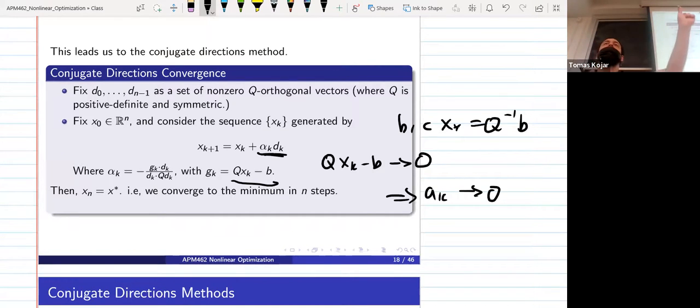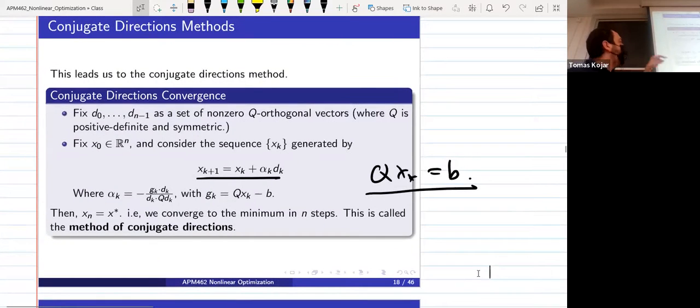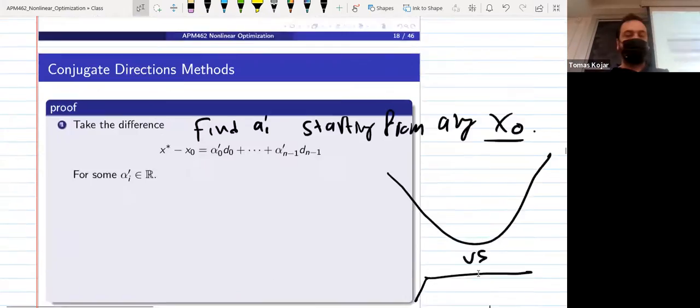So you make smaller and smaller jumps, which is what you want. You want to shrink your jump as you get closer. If there's one way to memorize, just remember that, because that's really the heart. You know what the minimizer satisfies, you just don't want to invert because it costs a lot of RAM. Okay, if you work at Google, hopefully, or Microsoft, whatever you like, yes, alpha 0. And then it converges in n steps. That was the beautiful thing about this method. Okay, good. Let's do examples.